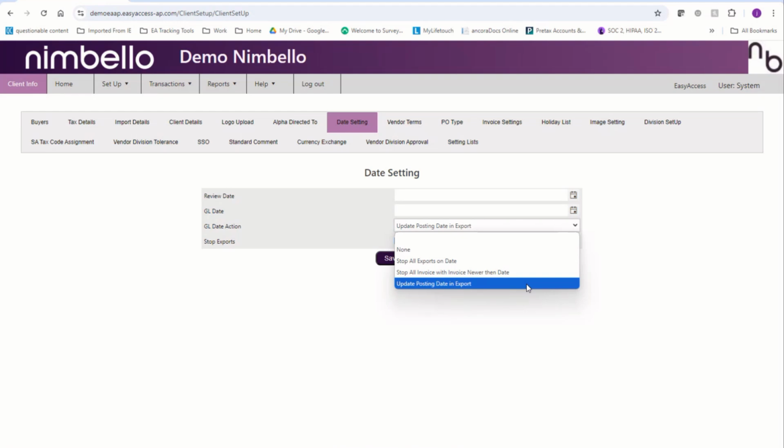If your export has that and the import into the ERP can take that data, then you can choose the posting date that the invoices will have when they go into the ERP. So it could be the first of the month, it could be the end of the month, it can be whatever date you want that to be, but it will continue to be that date in every export until that date is changed.